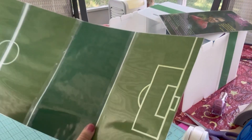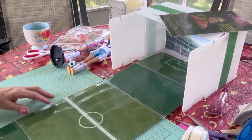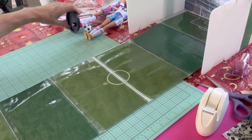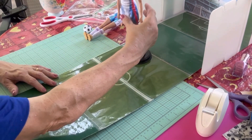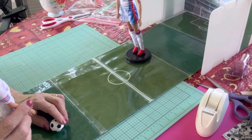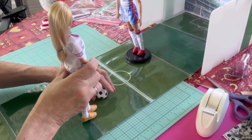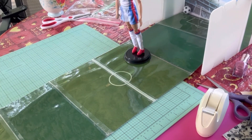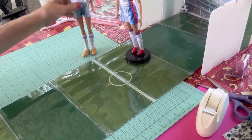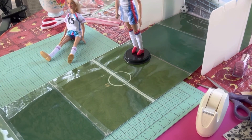There you have it, friends — that's my soccer field. I don't think I can get it all in camera here; it's a pretty long soccer field. I think she will have some fun playing soccer with her Barbies. One of them can stand up on the stand and she can hold the other one. Let's see if I can score a goal — there! Yay, I scored! One to nothing, team blonde. I'll show you how I pack up the rest of this Barbie soccer box. I hope I can put the soccer ball in — I'm going to try.